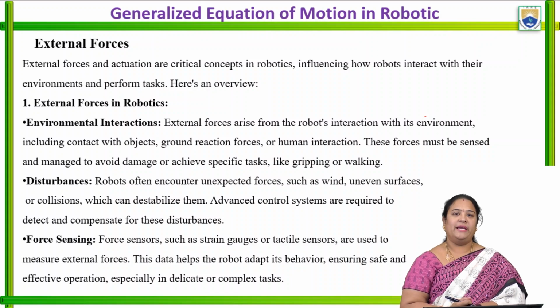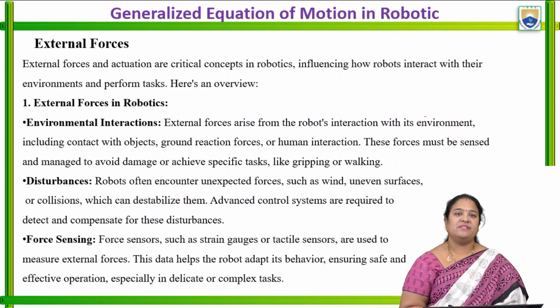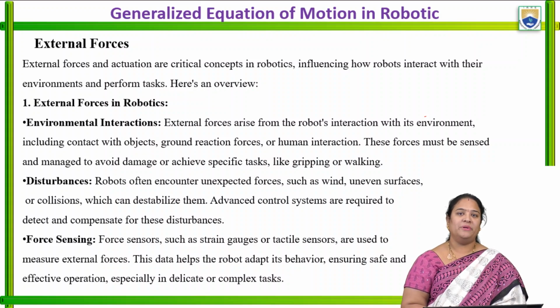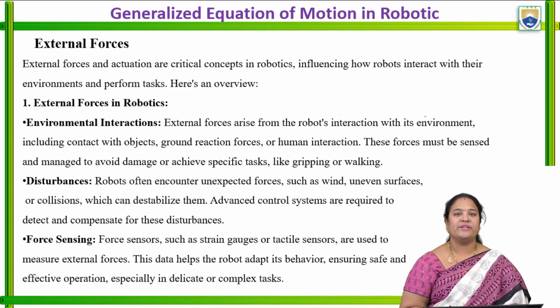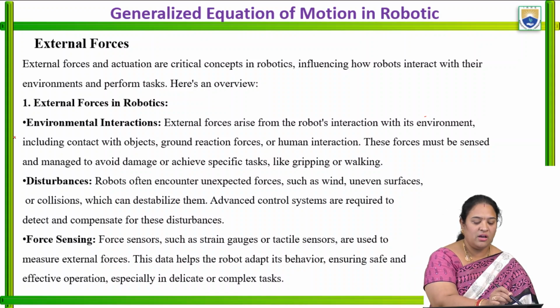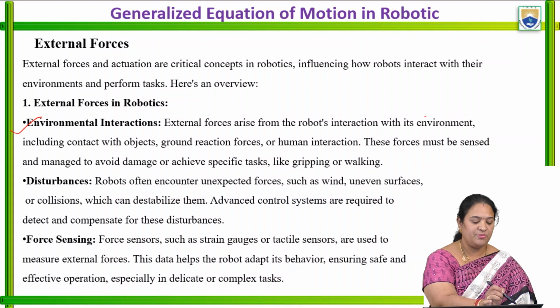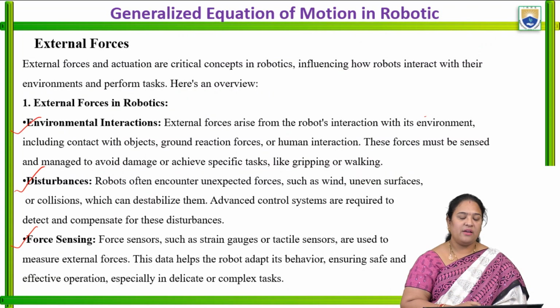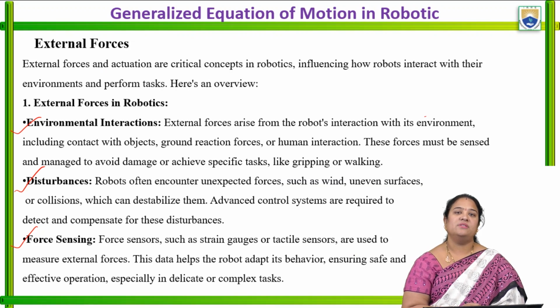Next, what do we mean by external forces? What are the various external forces which come across in robotics? That is also one of the important aspects. External forces are critical concepts in robotics, which are used to interact with the environment and perform tasks. Here we have a few external forces in robotics: environmental interaction, disturbances, and force sensing.